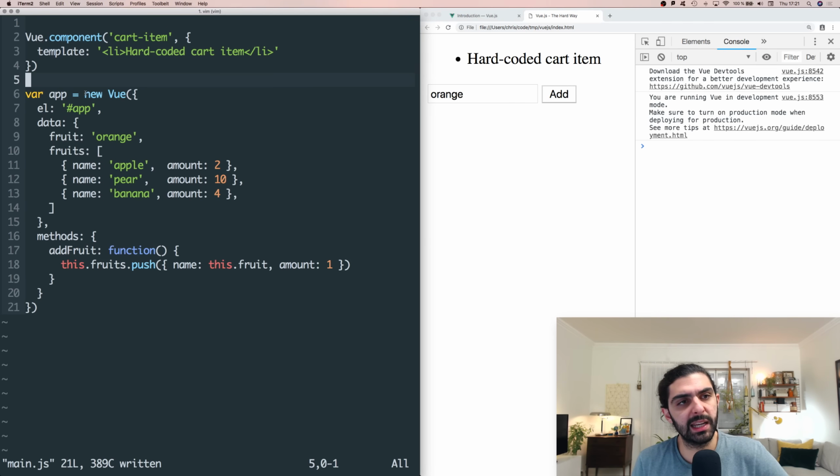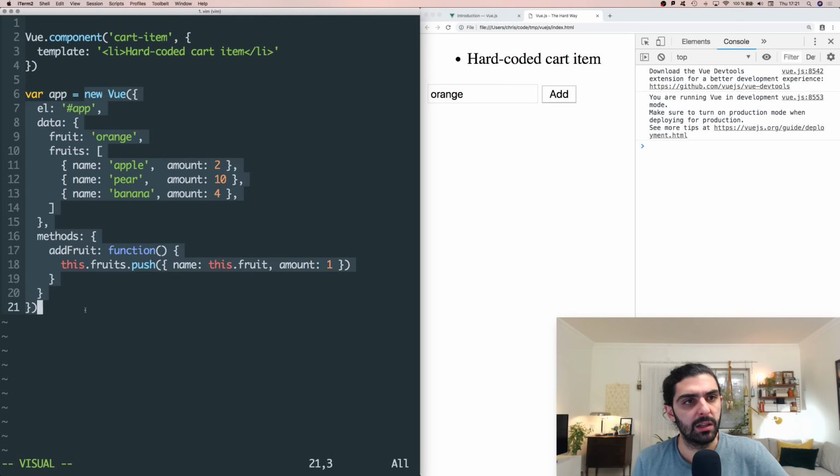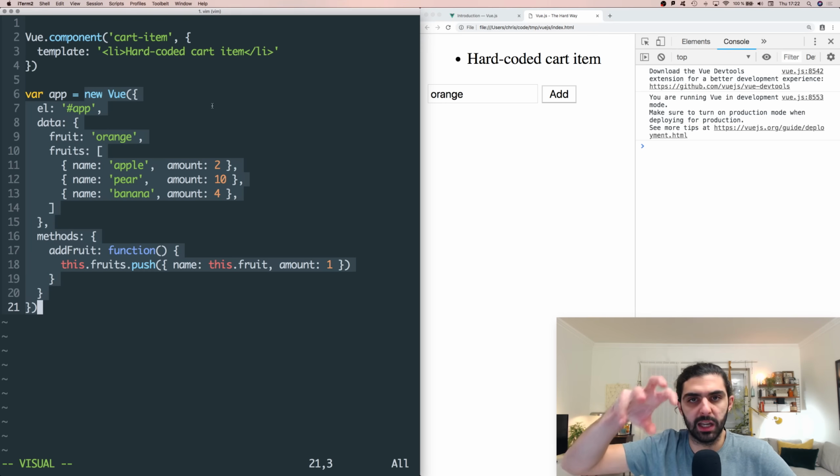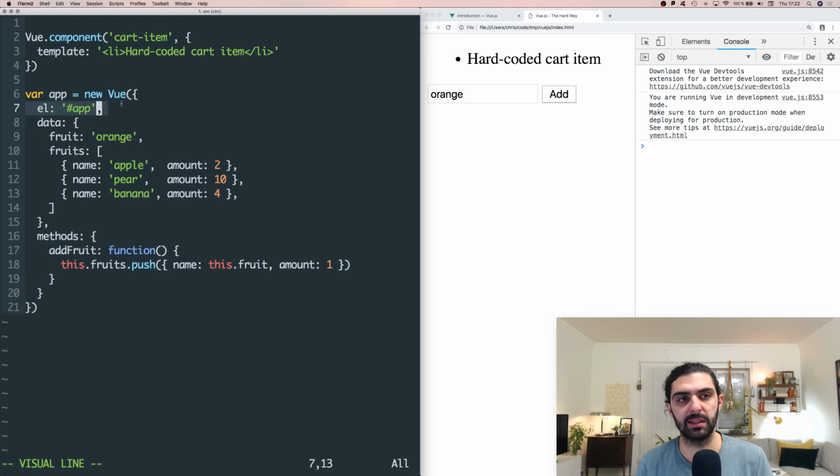So when we are instantiating the app, we are not only instantiating the app, we are actually initiating the, let's say, mounting of the app inside the element that we've specified that the app should be mounted into. And I said app, but I should have said Vue instance, right? So there's this Vue instance that's being mounted into the element with an ID of app. And whenever we instantiate that, it's going to immediately start to mount it.